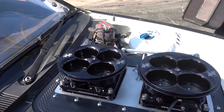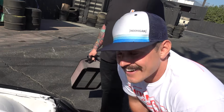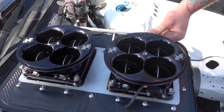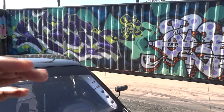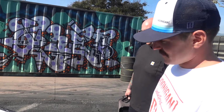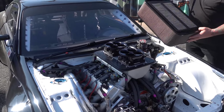Are you sure it's a drift car or is this like a pro street car? Yeah, it's like a mini pro stock engine, really. Yo, how big is that? That's twin 2400 CFM, so they got some big glory holes. When you said two throttle bodies, I expected like 200 mils, like 450s. I stick to calling them double pumpers. I don't know anything about actual double pumpers, but that looks like double pumping to me. It's pumping for sure.